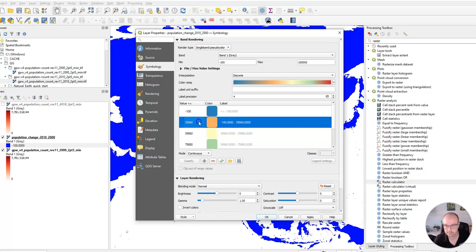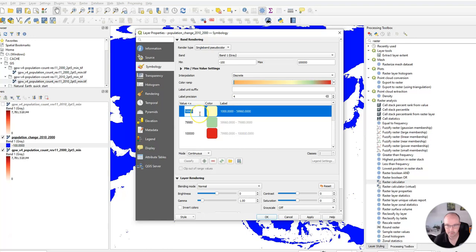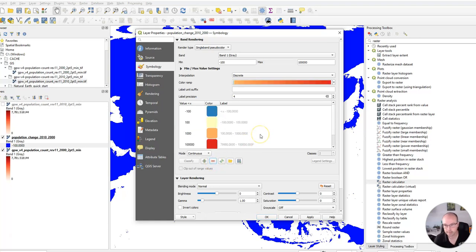I'm going to change this one to be the orange, so that's 1,000, and this one will be 100, and I'm going to get rid of this one. Okay.